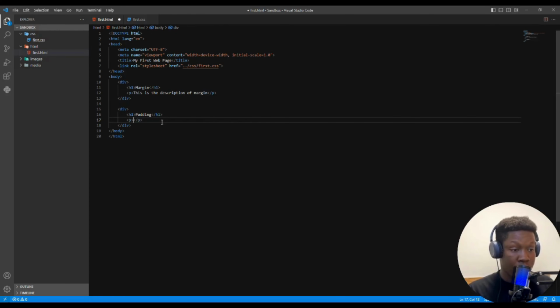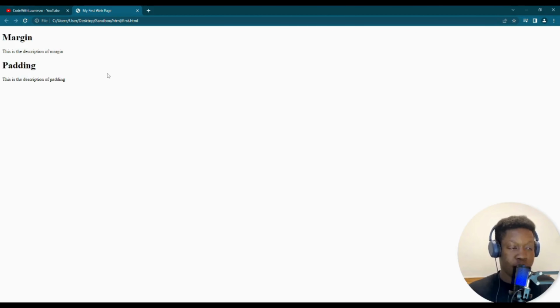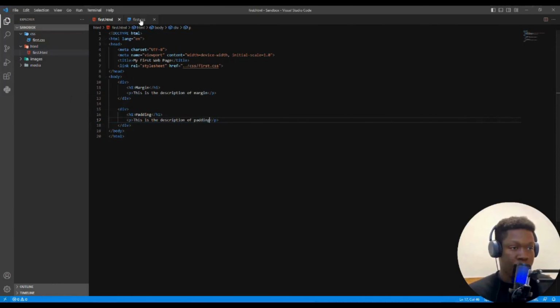P tag, just going to be copying, saying padding, this is the description of padding. So let's see what this looks like on the web page. It's still the same web page. You can see we just have this. They are just plain text. Why are they plain text? Because we've created a container, but we've not specified a width, we've not specified a height, we've not specified any background color whatsoever. So we're going to be doing that quickly.